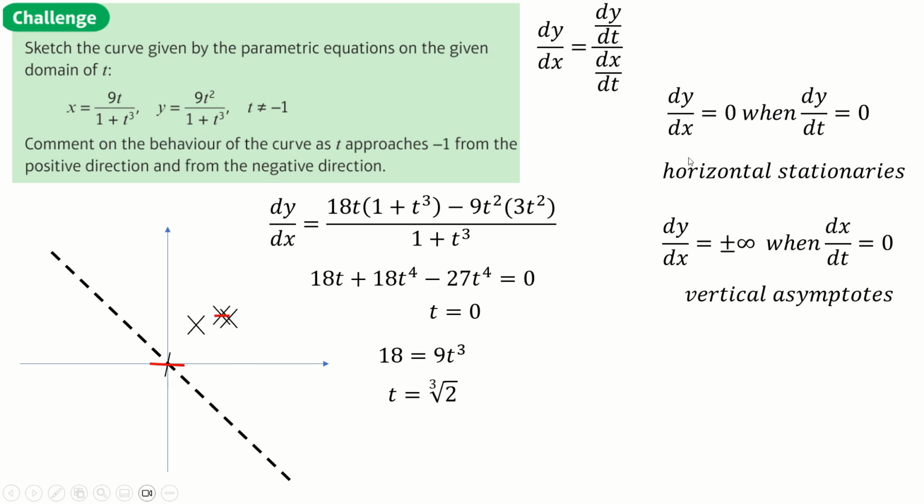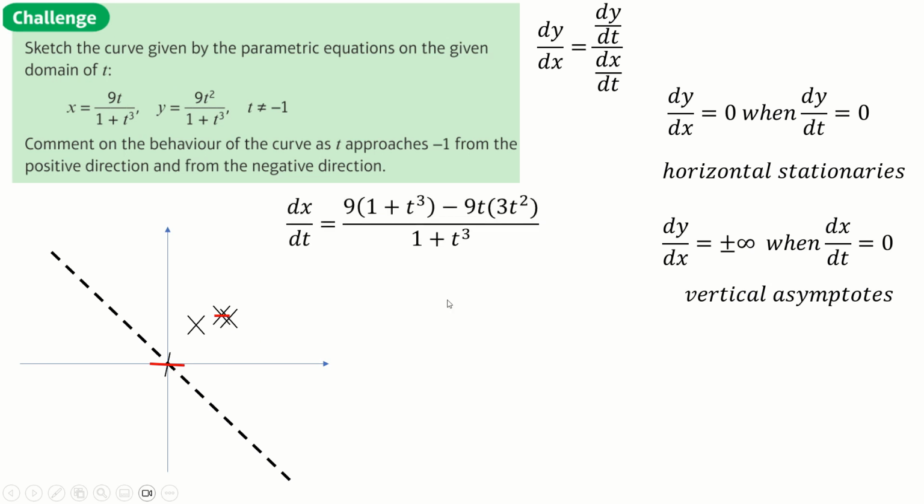Then you do the same for dx by dt. So you differentiate it, again, using quotient rule probably, just because it's easier. You set the numerator to be 0. You notice that there are solutions at t is the cube root of a half. And then when you put that into there, you end up with something slightly beyond 4.5 as your x coordinate and something slightly lower than it for the y. And that's a vertical point where the graph is parallel to the y-axis.